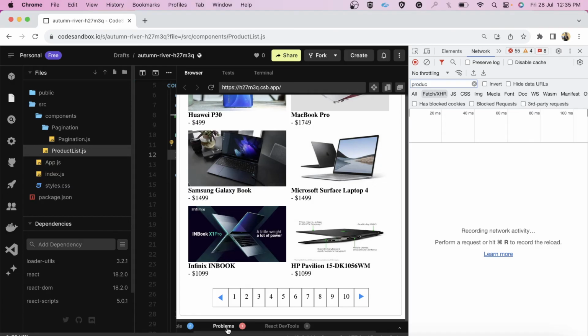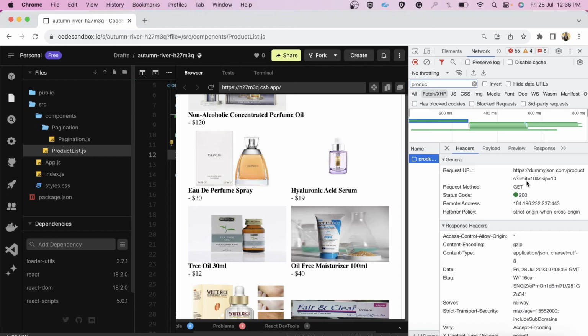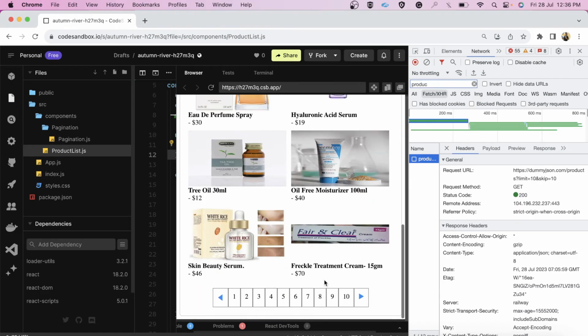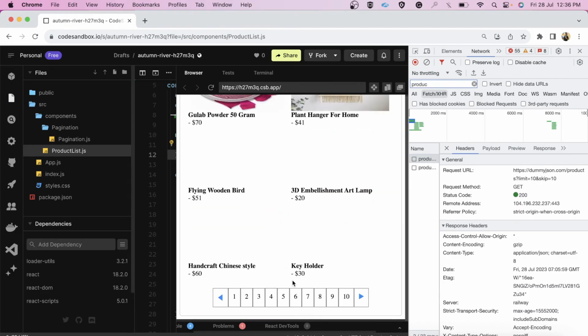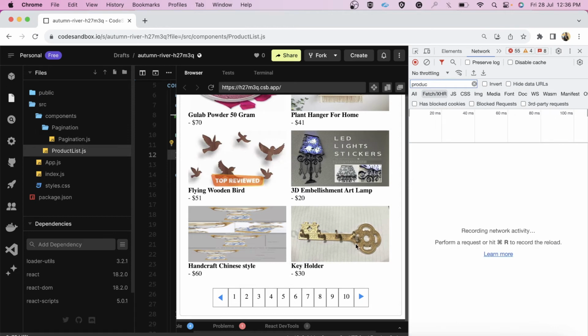So friends, now let's try clicking on 2. As you can see, we have got limit 10 and skip 10. Now we can also click on 3. We are getting limit 10 and skip 20. So I hope this is clear. So now we also have to check the left arrow and right arrow.